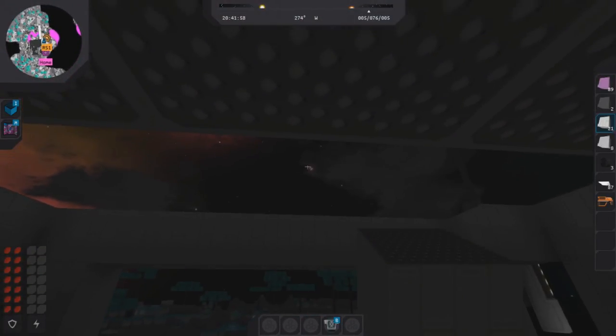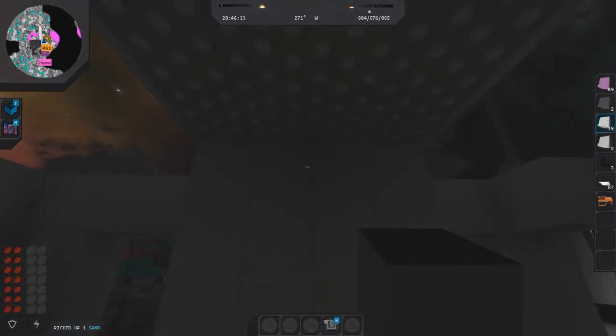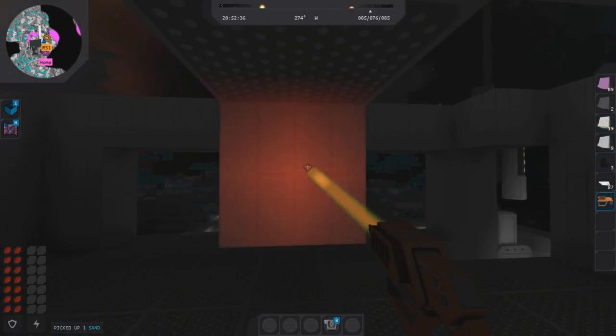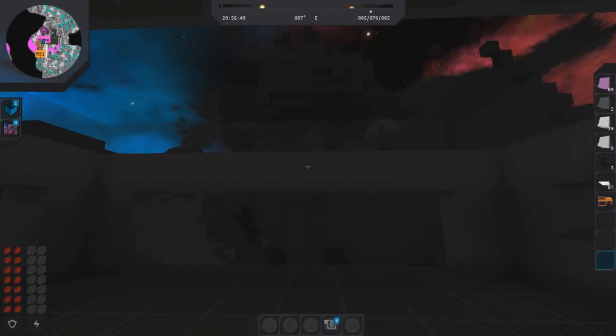It's not gonna be pretty, okay, folks? It ain't gonna be pretty. How did I just heal? Oh, I picked up sand. I thought I healed for a second. I was like, what? What did this block? Block why?